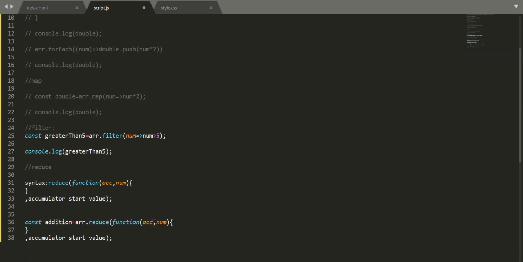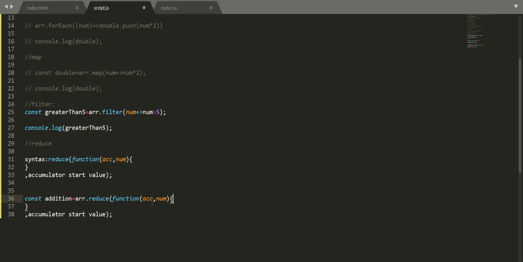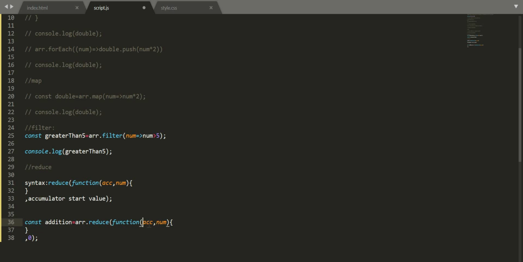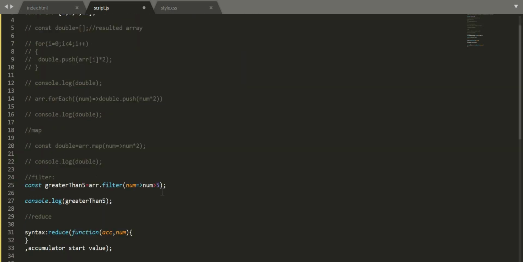With this, along with this 1, it will also give the accumulator value. Which accumulator value will it give at first? What is stored inside this accumulator at first, that I also have to give. Suppose I am giving in start the accumulator value as 0. So it will give it as 0, and with the 0, it will provide 1. It will give accumulator as 0 and number as 1.